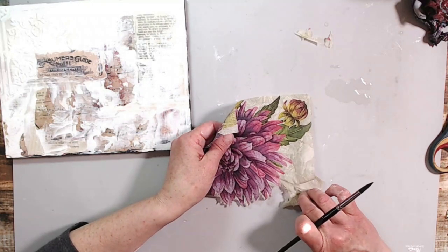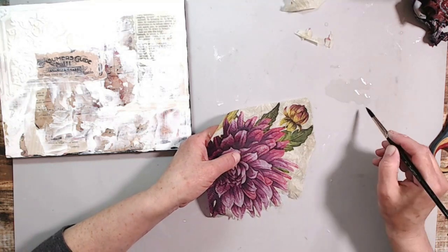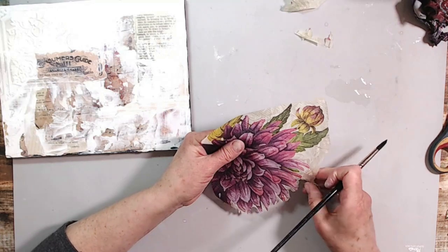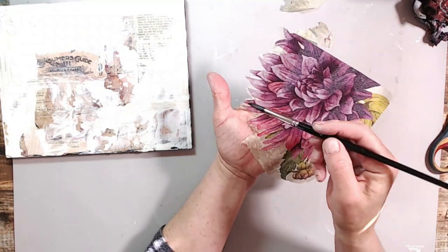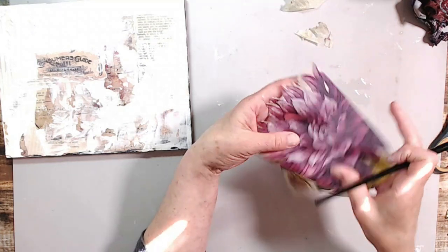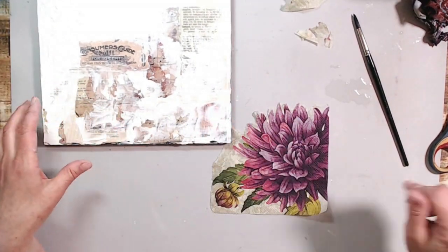Okay, so I just wanted to show you that. I'm going to go all the way around this napkin and just take off these edges. Now, you see mine? It's got a little bit here. Don't worry about that. You cannot get it perfect. Art is not perfect. So I'm going to finish that while this is drying, and then I'll be back.